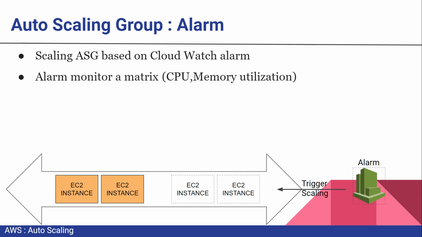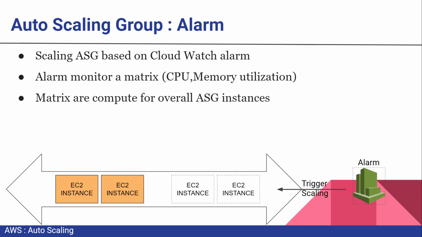A CloudWatch alarm can be anything based on monitoring a few metrics. When this alarm goes up, when the metric goes up, it will trigger your scale out policy, and it will add instances. The metric is computed as an overall average, and the alarm triggers based on your different policy setup. And you define your metric.